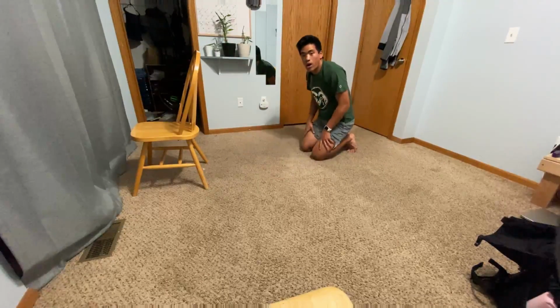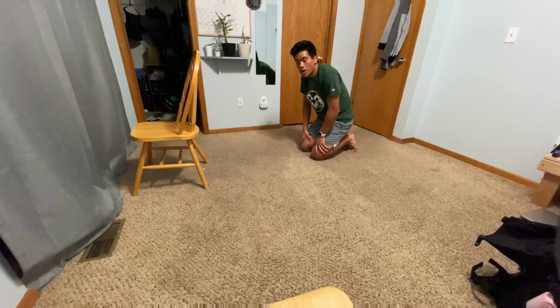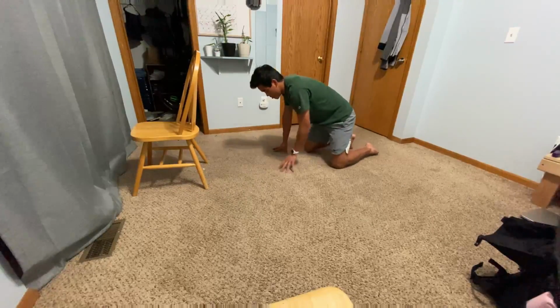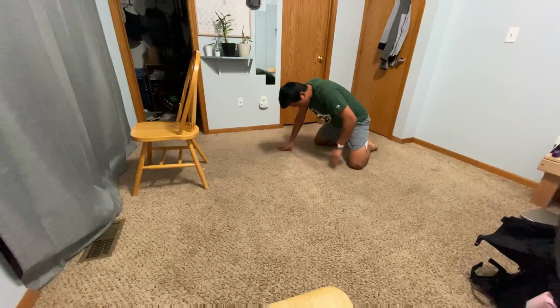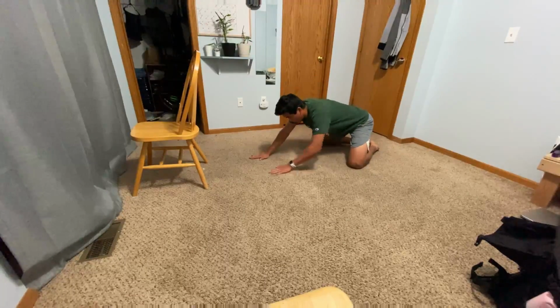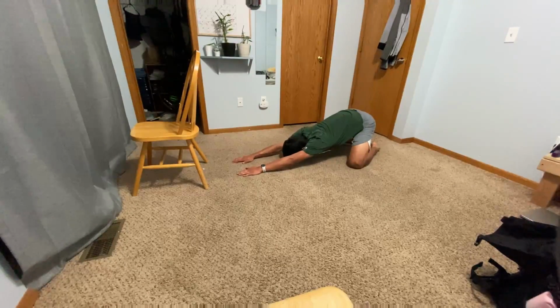From here, we're going to go ahead and go into a child's pose. So from here, go ahead and have our toes touching. If you need to, you can move your knees out. But we're going to go ahead and let our hands go out and bring our chest to the ground here. So right in our child's pose.